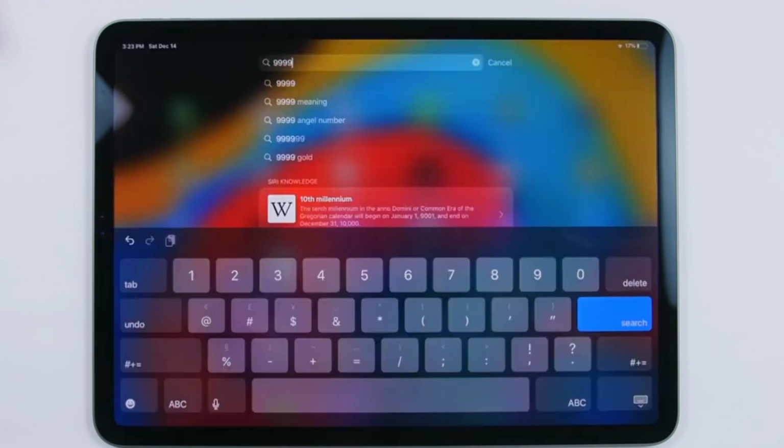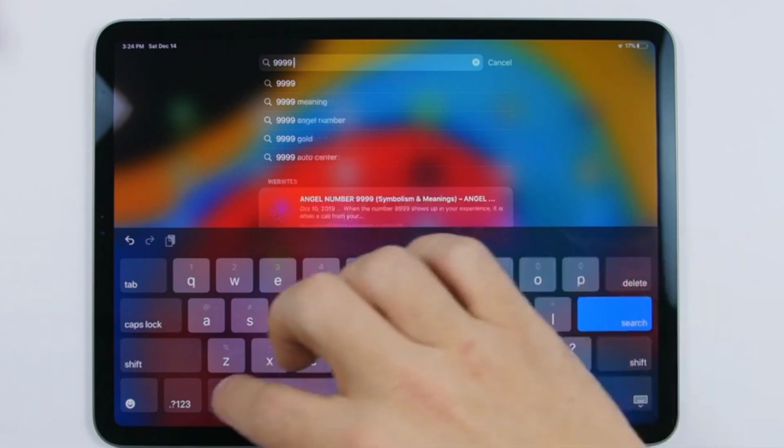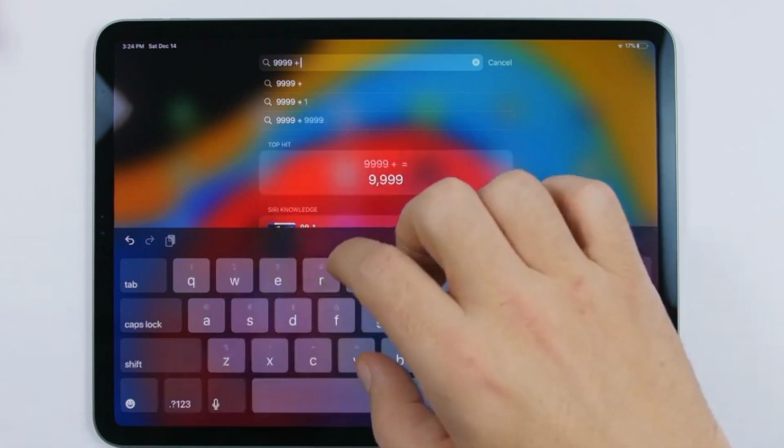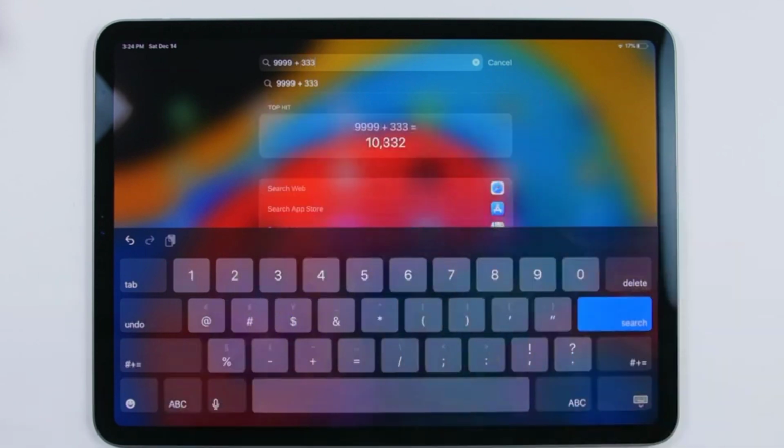Now, one of the weird things that Apple does is not putting a calculator app on the iPad. We have one on the Apple Watch, why not on the iPad? But you don't need to have a calculator. You don't need to install one from the App Store. You can do all the calculations directly from the Spotlight search. So open the Spotlight search, just basically type any number that you want right here, and you can go ahead and calculate anything that you want right here, and of course you will see the result immediately.